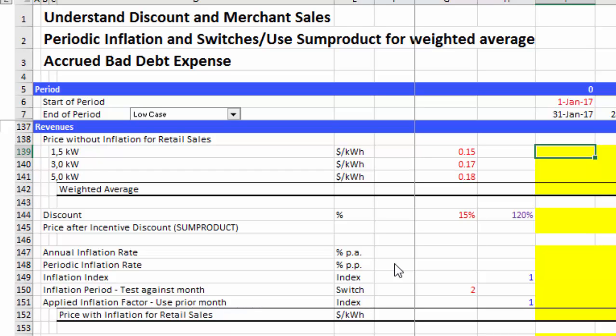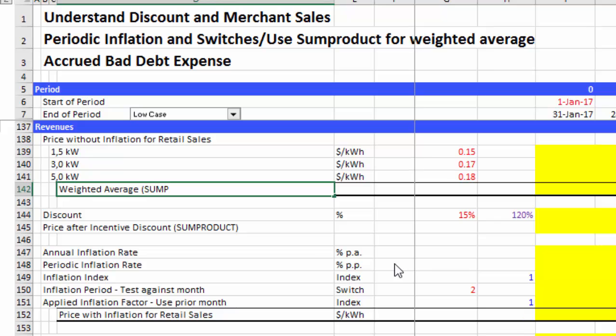So there's going to be the second video. You'll notice a little change after that. And in this video, there isn't that much difficult Excel. Just to introduce the things, we're going to take our different retail prices. The key thing is this has to be only the energy charge. And then we're going to compute a weighted average price, and we're going to use the sum product to do that.